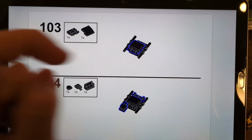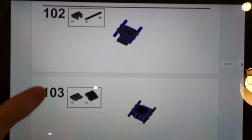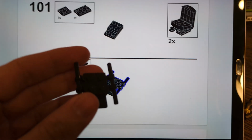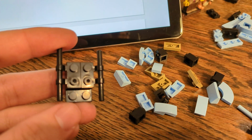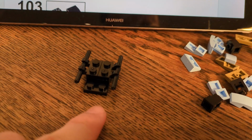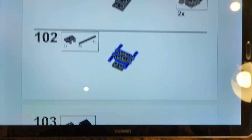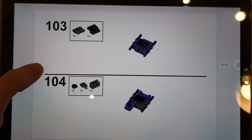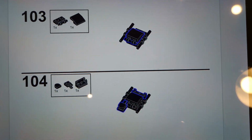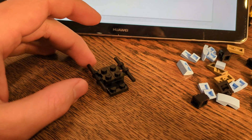Step 103. I think here's a symbol missing which indicates that we have to turn around the build. So have a look here. Step 102, our build looks like this. And now, you can see that we got these two studs here on a lower level than the other studs. But now the studs on the lower level are on the other side. Here you can see them. So this means we have to turn the build around.